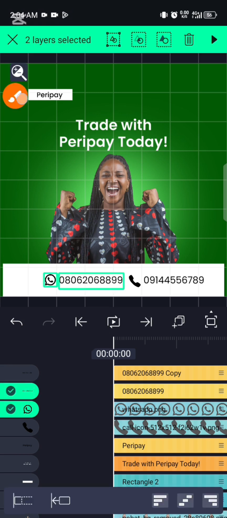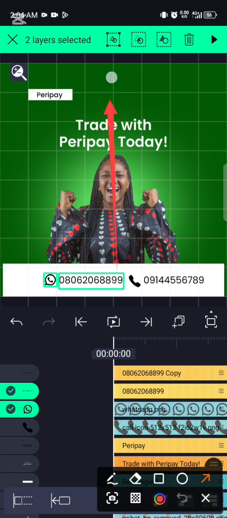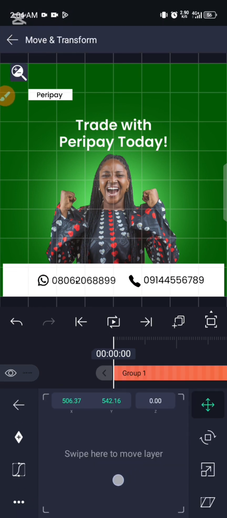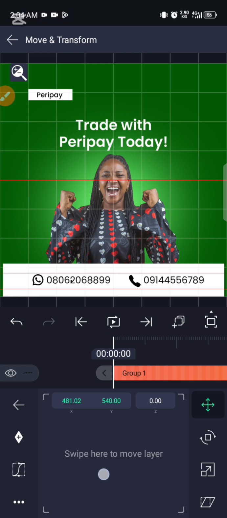So you come over here to group any elements together. So you can see it looks like there's an icon there that shows grouping, so we are just going to group them together. So click on it, then we can move this icon together, right? So we just want to add it somewhere here, right?